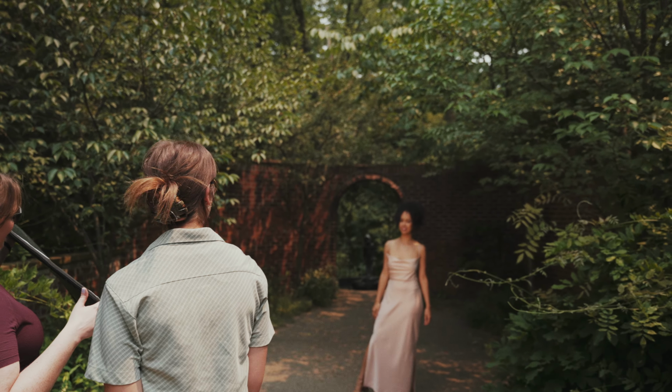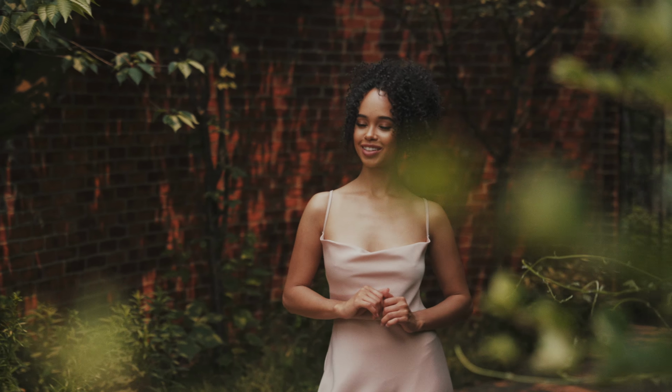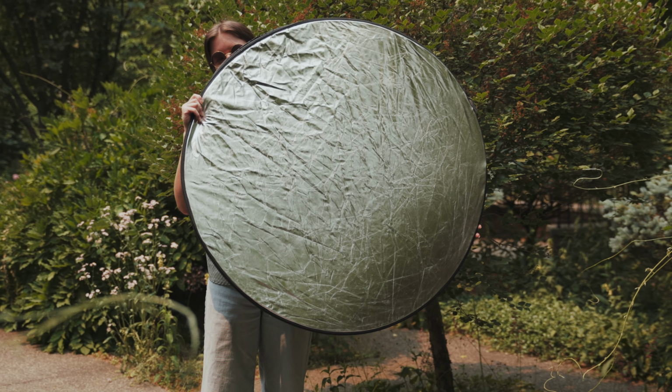When using a reflector, light direction is important to keep in mind. Since reflectors are acting as a second light source, you want to make sure it's not too low. If the reflected light is too low, you'll get a lighting pattern called underlighting, and this is traditionally considered unflattering on your subject. Using a reflector is one of the most versatile ways to modify sunlight when working on location. It can be useful in many different situations.